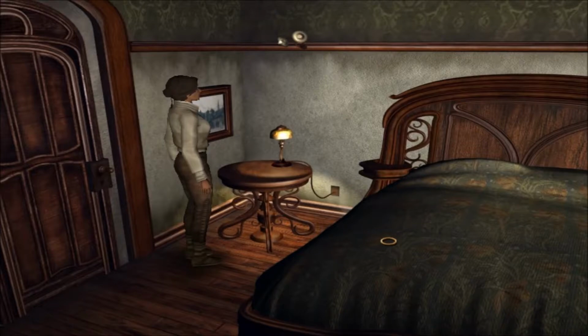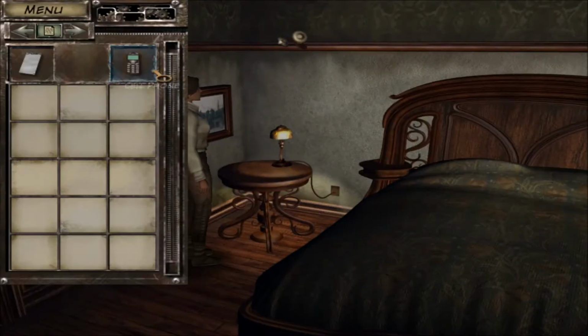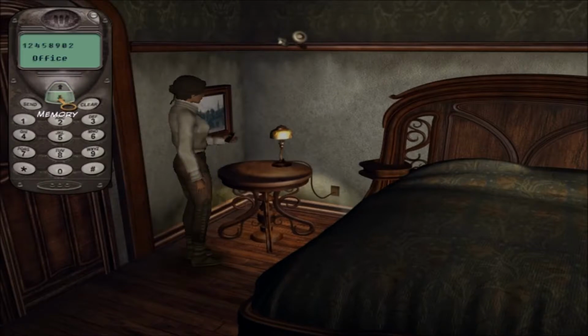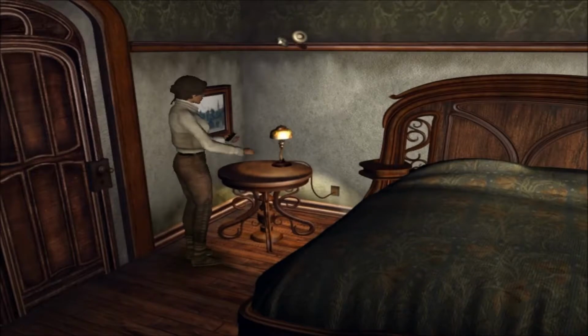Alright, so we have a cell phone. If we press escape, that's our cell phone. And let's call the office and let our boss know that she's dead. So we can't exactly bring negotiations to a close with her.